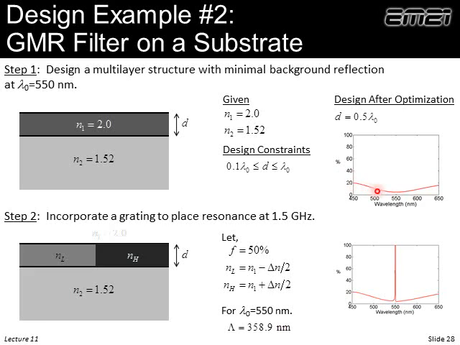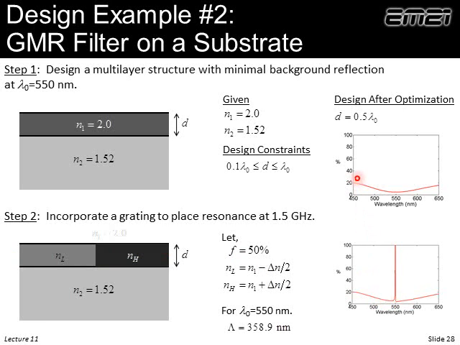Clearly in this example we didn't do that great of a job, maybe because something with a refractive index of 2.0 is all we had, or some other sort of constraint. But anyway, this 3-layer problem gives us this background response. Then we'll take this region that has refractive index 2.0 and we'll modulate it. So we'll go a little bit below 2.0, a little bit above 2.0, and we'll adjust the period of the grating until we get a resonance right at 550.